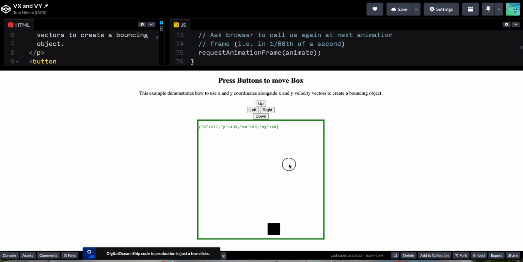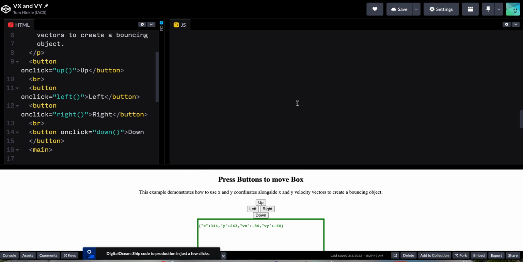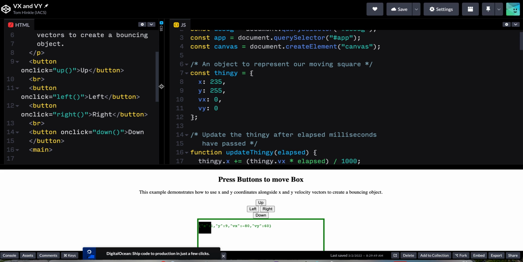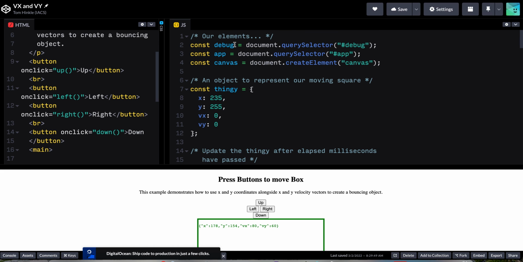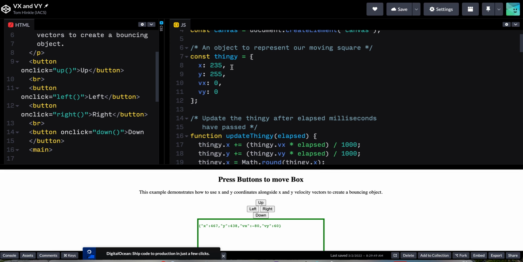So let me just show you how this modeling works. All right. So what I have here is, first of all, I created an object, and this is like the other code we've done. So I think I had snowflake in one of the examples. Here I just called it thingy. That's the square. And it's got an x and a y coordinate. And then I also added a Vx and a Vy, those properties. And that stands for how it's moving.